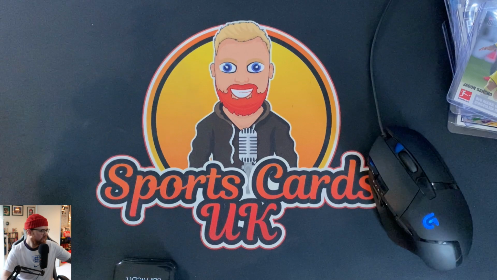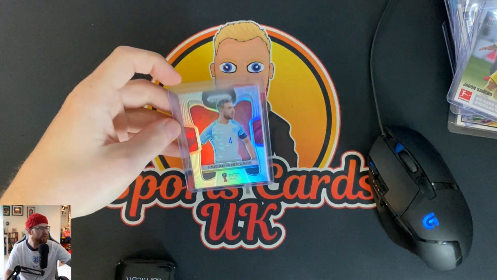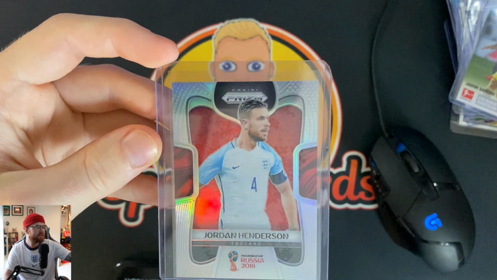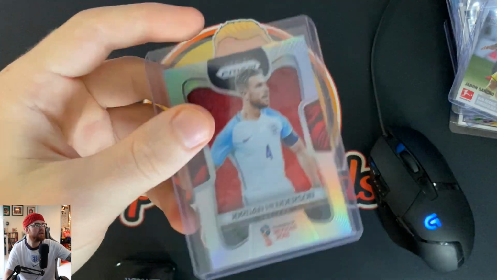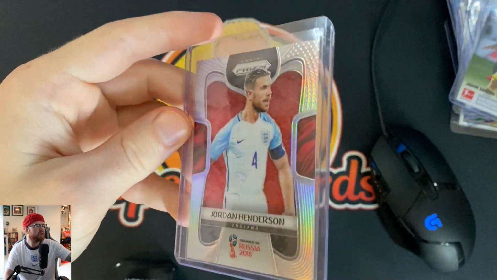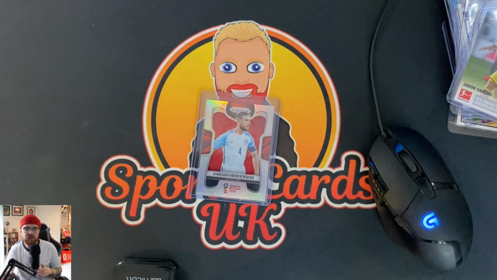Now, next up, we have Jordan Henderson. This is a silver prism card from the Russia 2018 set. I think I picked this up for about £4 to £5. Picked this up really cheap. The silver cards are great looking cards. I would definitely advise going for silver if you can for the prism. Always going to be worth it.